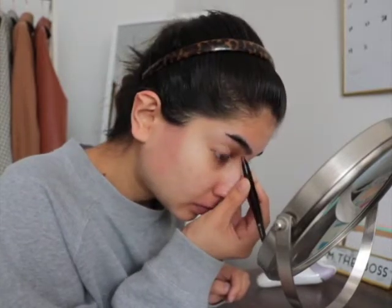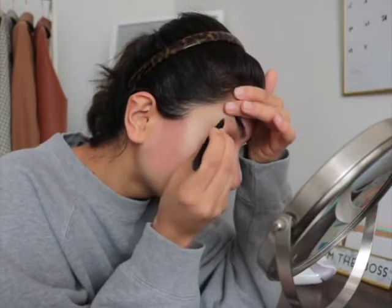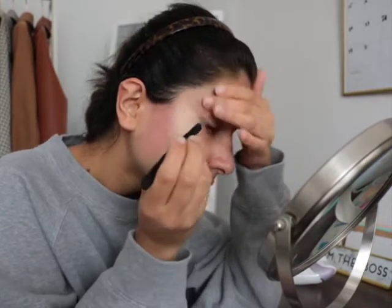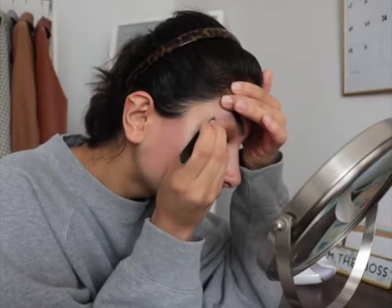So I don't like to get my thread really close to my eyebrows, so to get that really precise shape, I go back with a tweezer once I'm done threading to really pull out all those little hairs that I couldn't get from the thread or that were too close to my actual brow, and I just tweeze along my arc just to make it more clean cut and shaped.